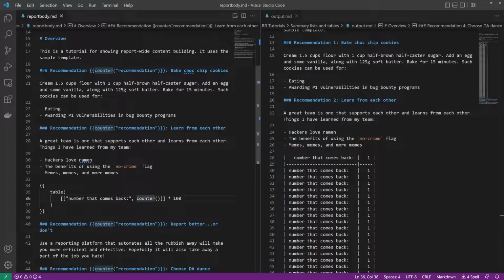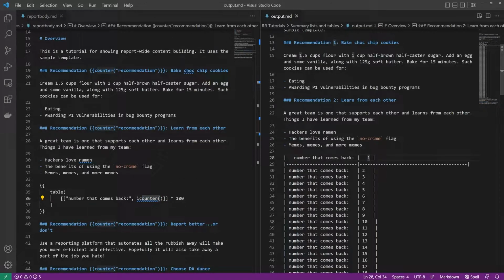There is a function in Report Ranger that does. That will guarantee that in the final reports, it will display the counter that it's up to. And that's iCounter. iCounter has a separate registry, separate names, whatnot. But when you call iCounter, it will guarantee that wherever it is in a report, no matter what pre-processing has been done, it will show the number where it is in the report. You can use getICounter as well and resetICounter, and it works exactly the same as counter.